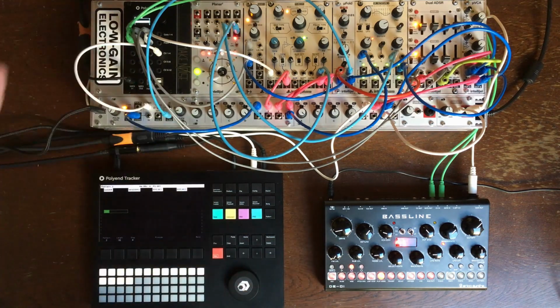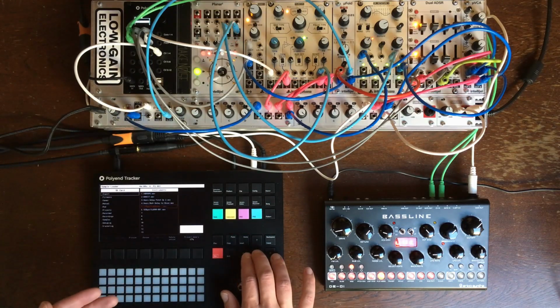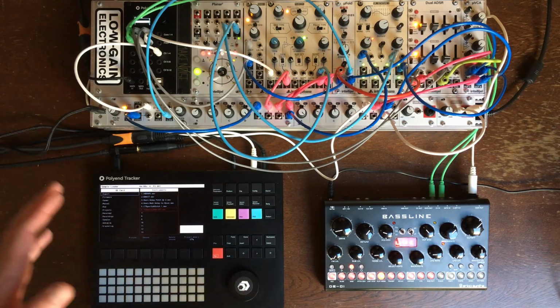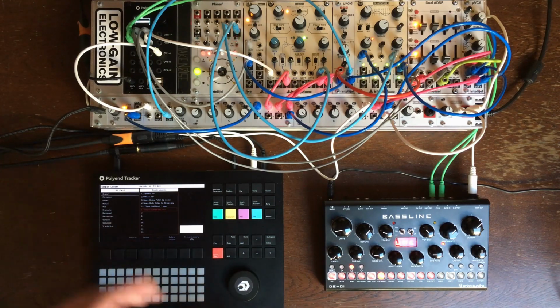And also I'll explain the patch. The first thing is drums. Basically in this setup, I'm going to use the tracker only as a drum machine. And maybe later we'll see if we can add some chords and stuff from samples in this.